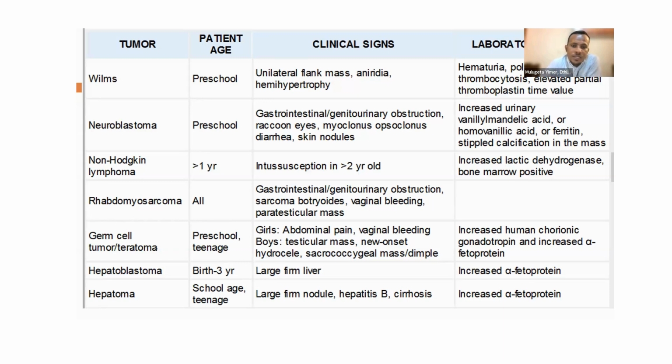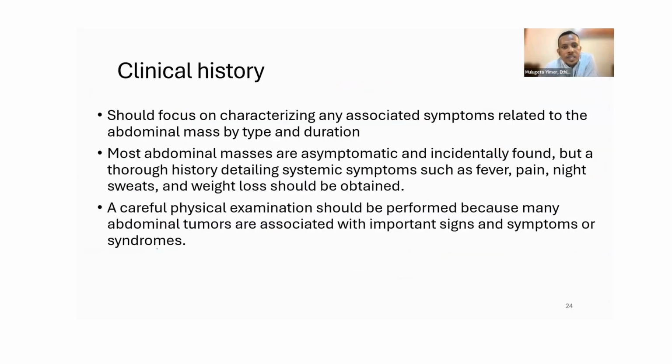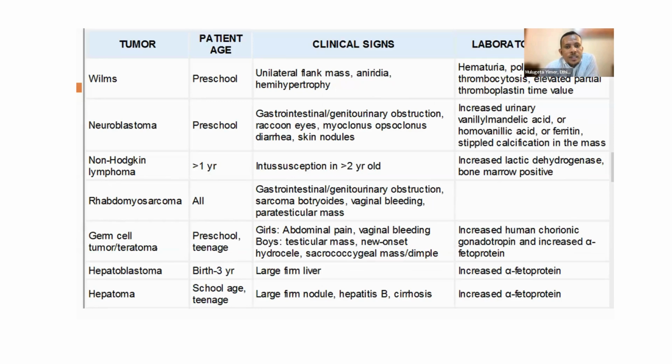We had one child who presented initially with proptosis, and then at the central triage she was sent to an ophthalmology clinic, and she spent a few days there, but later they referred her to our pediatric oncology unit, and she had a huge flank mass that was an advanced neuroblastoma. So proper history and physical examination is very important in approaching a child with solid tumors of the abdomen.